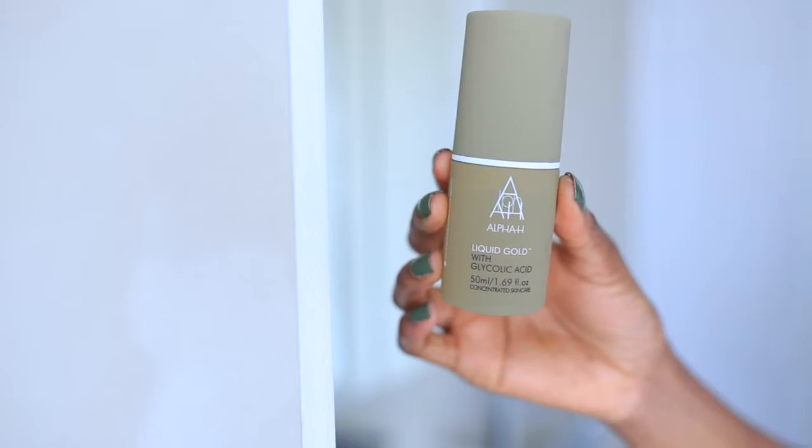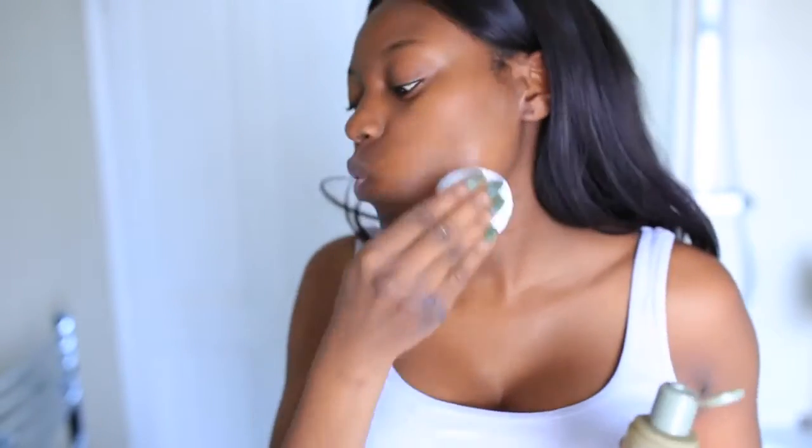And then the next way to exfoliate is chemicals, and this is by using other forms of acid. There are ways that you can go to a facial place and get acid put on your face. That sounds really scary, but I'm talking about lactic acid and glycolic acid. But I think that there are products on the market that are just as good. So I've talked about Paula's Choice. Their Alpha H Liquid Gold with glycolic acid is absolutely excellent as well.